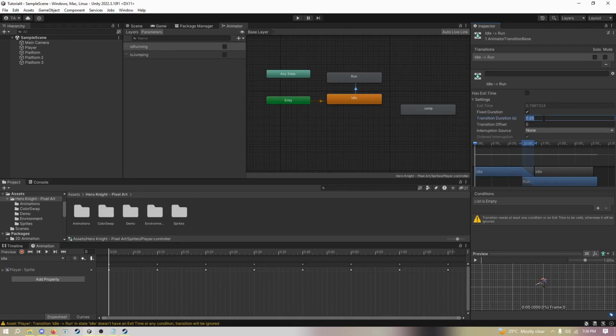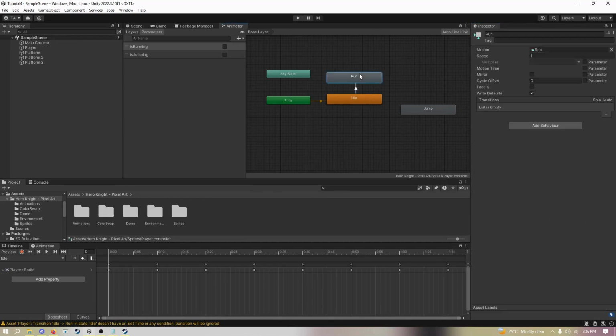Then change the duration to 0. Then you want to add a condition is running, set to true, and another one is jumping, set to false.